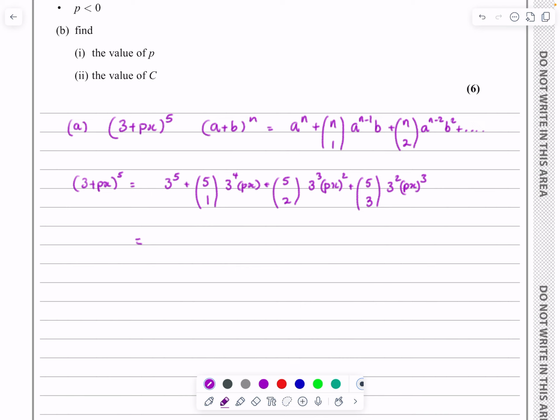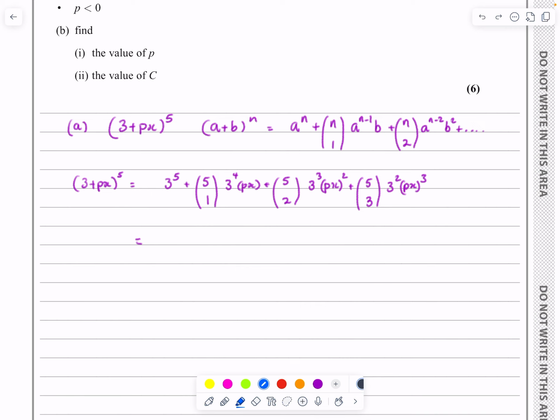now normally I would actually go and write all that out, but we're only looking at each individual bit, so we'll do each individual bit separately. What I will always do is, before I go any further, just check and make sure, if I look at the 3's, for example, 3 to the 5, 3 to the 4, 3 to the 3, 3 to the 2, yep, no copying errors there. I've got 5C1, 5C2, 5C3, and going on. They're in a nice pattern. I've got 3 to the 4 and p to the 1, they add up to be equal to 5. 3 to the 3 and p to the 2, they add up to equal 5. And finally, they add up to be equal to 5 as well. So I'm quite happy that that seems to be okay with me.